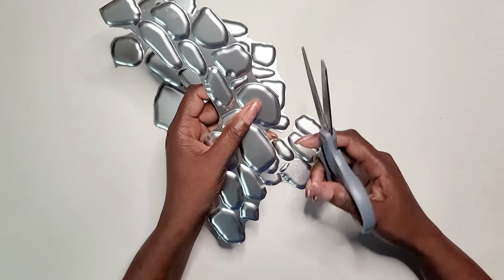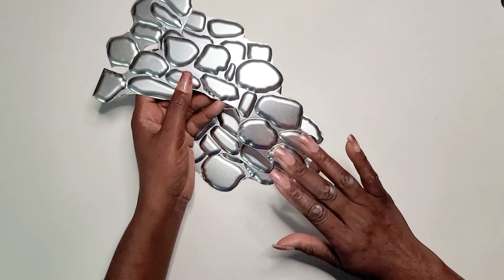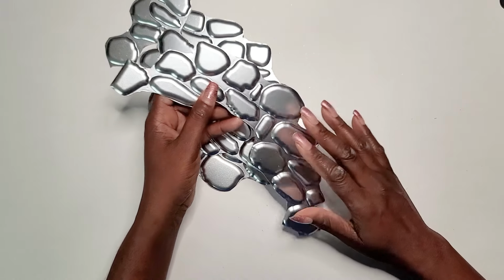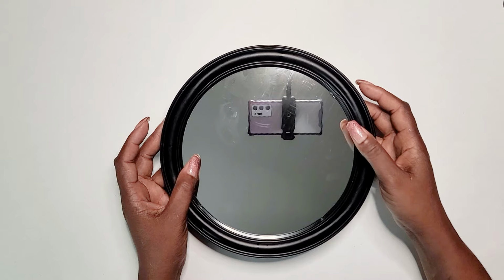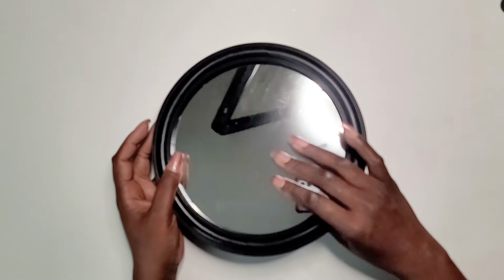Now you could clean up all the rough edges. And we'll do this for all of the pieces, both the gold and the silver, and then we'll come back. I'm going to use this mirror that I also got at the Dollar Tree. What we're going to do is remove it from the frame.